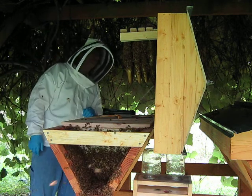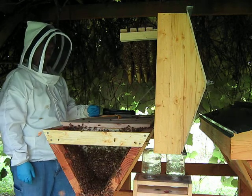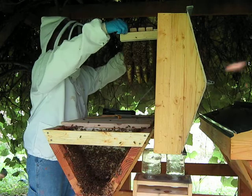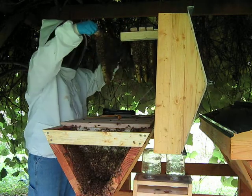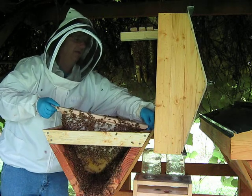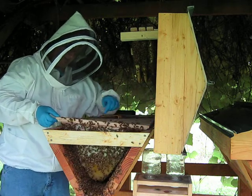Yeah. Okay, now you've seen these 4 bars. I would leave this one here. Okay, so we're going to give bar 4 back to them? Yeah. Okay. Because it's so close to the brood, they may have larvae in that one, actually. That would be that.